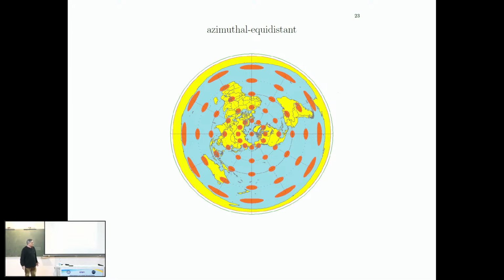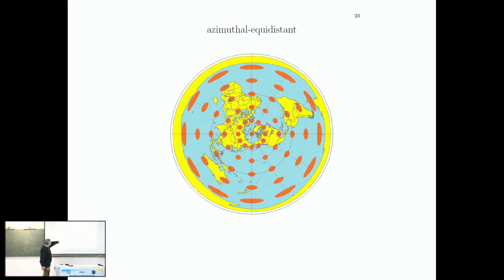He published geographical maps, in fact, where in the picture there are circles and ellipses, and these ellipses represent exactly the quasi-conformal dilatation of the map. So this picture here is of a geographical map called azimuthal equidistant. I was planning to talk about this today to explain what it is, but maybe I will do it tomorrow because I'm very tired today.